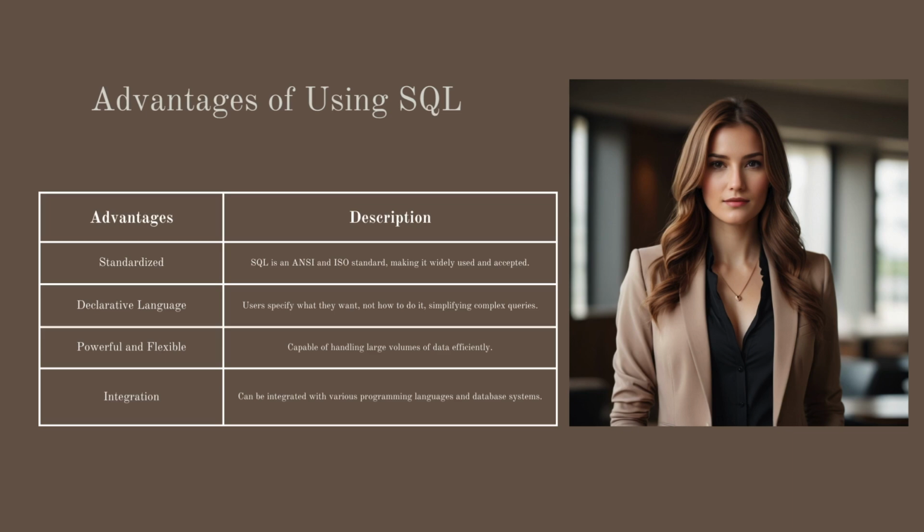Declarative language. One of the standout features of SQL is that it is a declarative language. This means that users specify what they want to retrieve or manipulate, rather than how to achieve it. This simplifies the process of writing complex queries, as the database management system handles the underlying operations. By focusing on the what rather than the how, SQL allows users to write more efficient and readable queries.